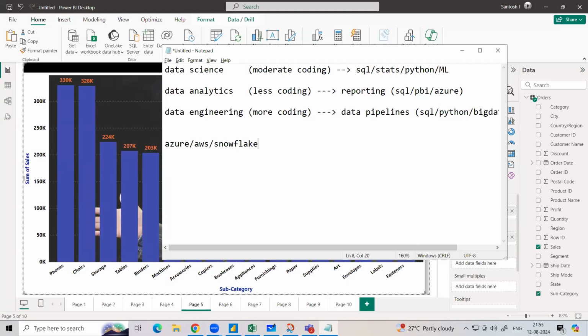I've worked in all three: data science, data analytics, data engineering. All three are super interesting if you understand the subject. Everything is all about data. You need to understand the concepts, so it's up to you. If you want to start with less coding, go for data analytics. If you're very passionate and can work with big data and analysis, go for data engineering. So I would say, attend both the demos. You'll get the clarity.